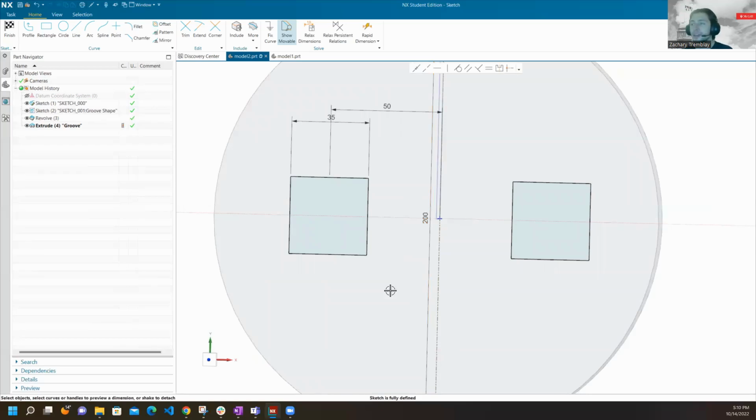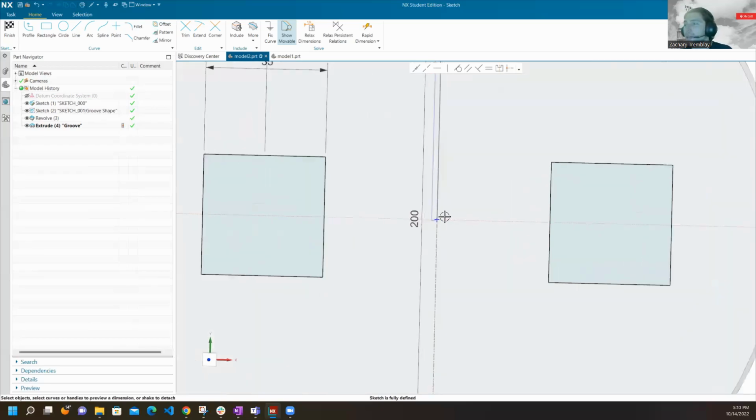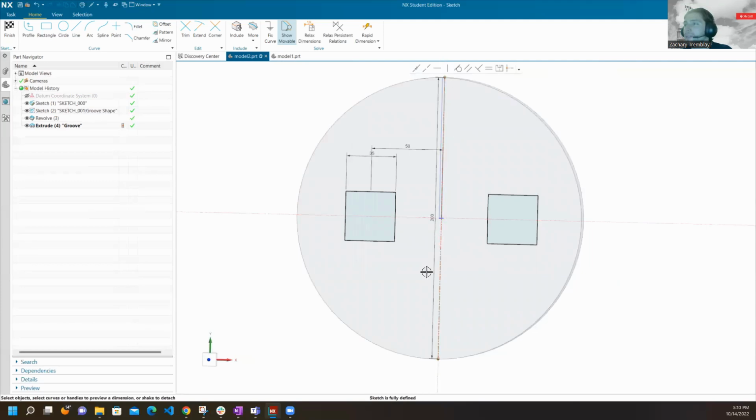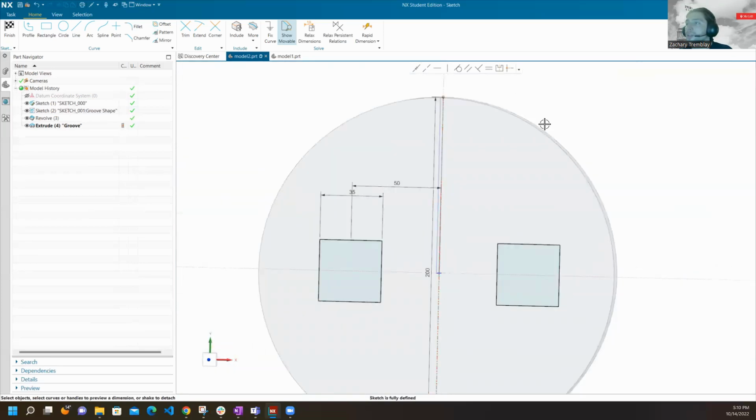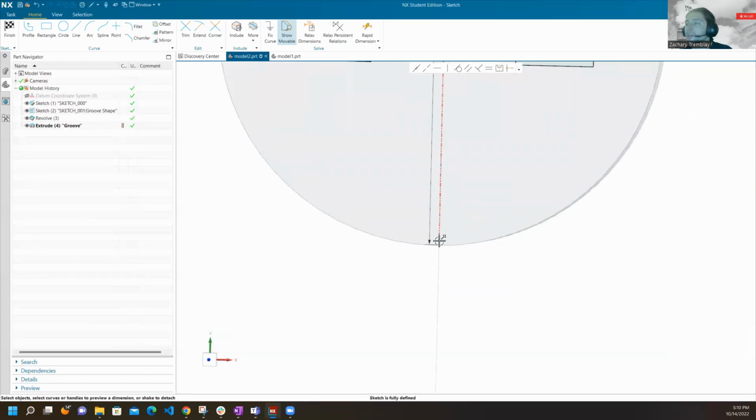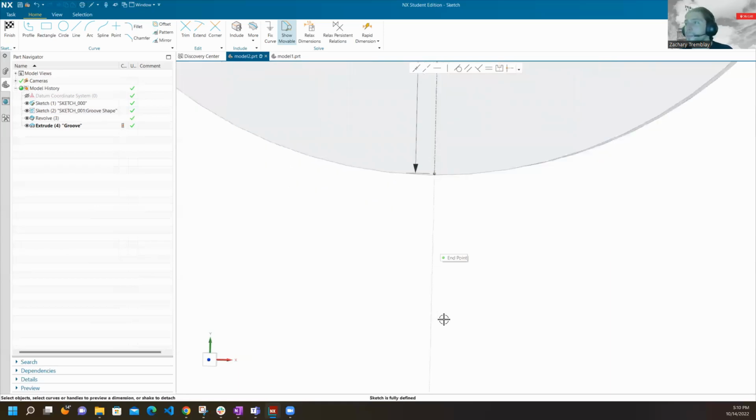All right, sorry about that. I had the sketch not fully defined because the center line over here was able to move around. But in short, what I just did was geometrically relate it to the center of the circle, and then dimensioned it to be the exact same size. There are options to, for example, put it on the quadrant of the circle and then put the other end of the line on the other quadrant. But again, multiple ways to do things.